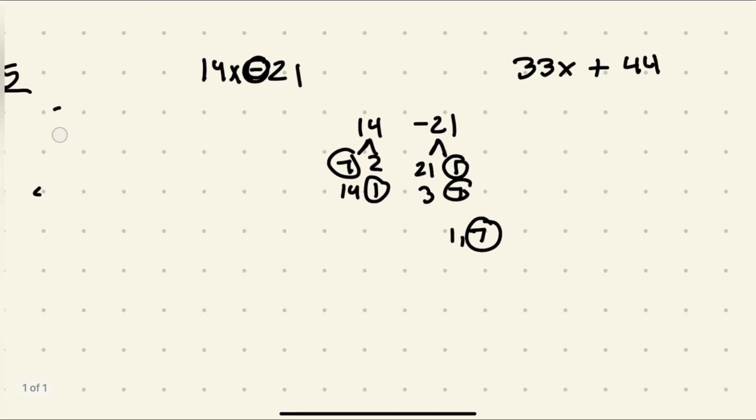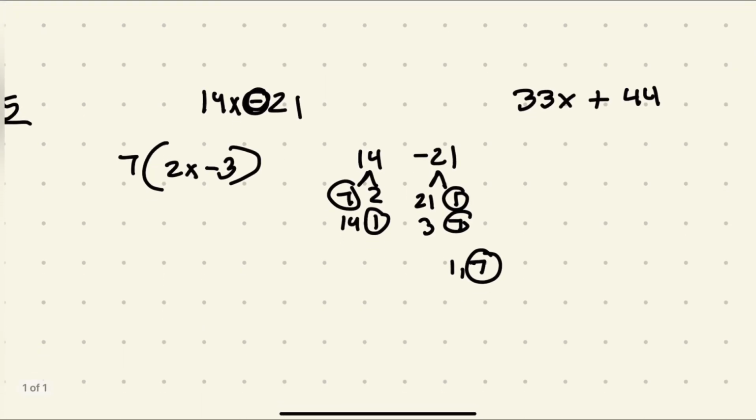Okay, the greatest common factor goes on the outside. We ask ourselves, 14x divided by 7 is 2x, because 7 times 2 is 14, and then the variable just stays behind. Negative, remember, consider the negative. Negative 21 divided by 7 would be negative 3, because negative 3 times 7 is negative 21. Let's check our expression by distributing. 2x times 7 is 14x, negative 3 times 7 is negative 21. It matches our original expression, so it's correct.